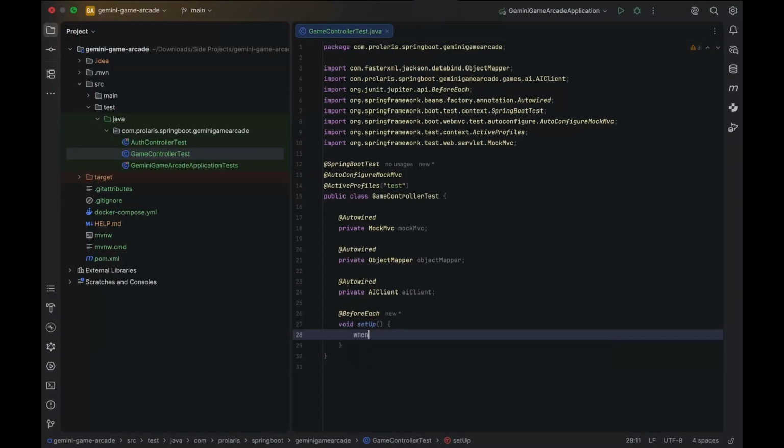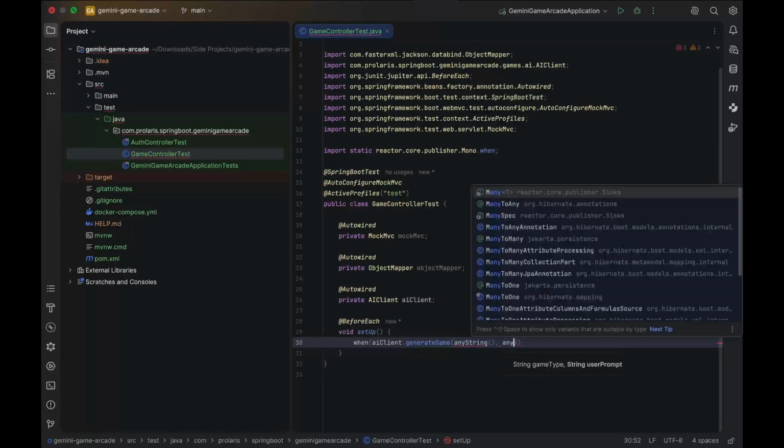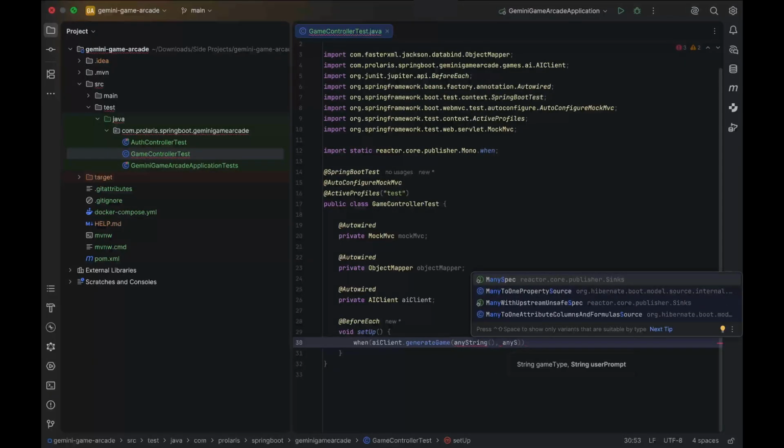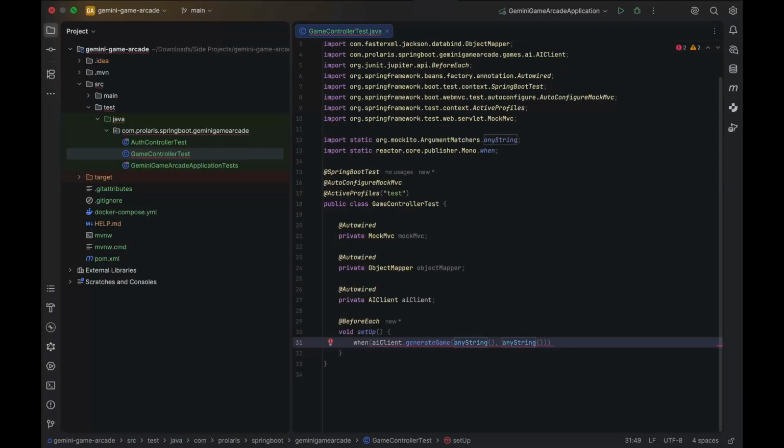Now, when we can import it, when aiClient.generateGame is called with any string and any string right here. Now we need to import this method.